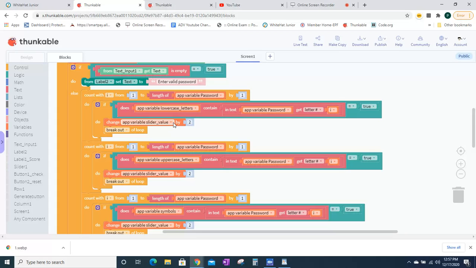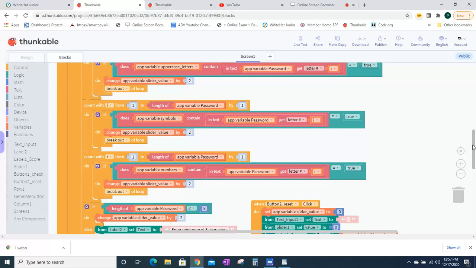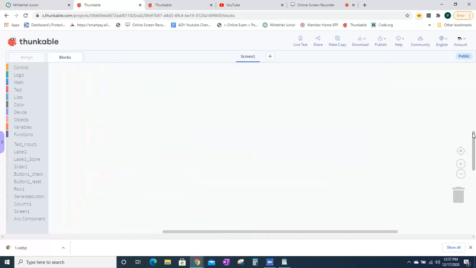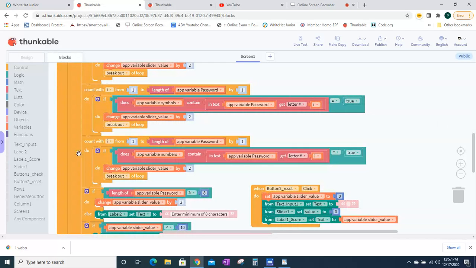And then it will do basically all of this the same for the uppercase letters, the symbols and the numbers. And then it will also break out of the loop.